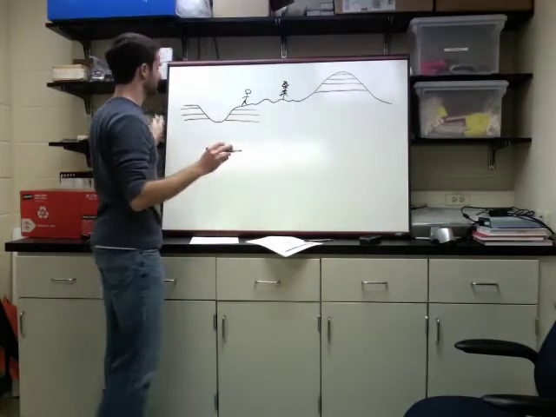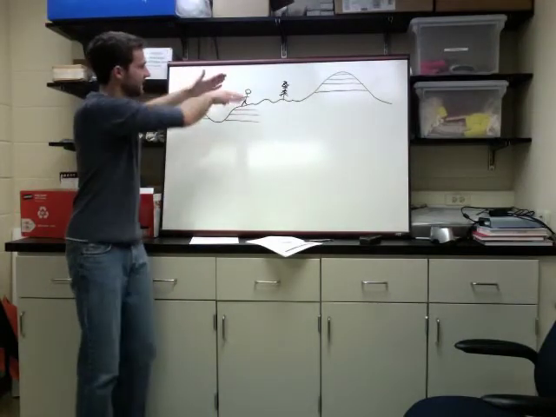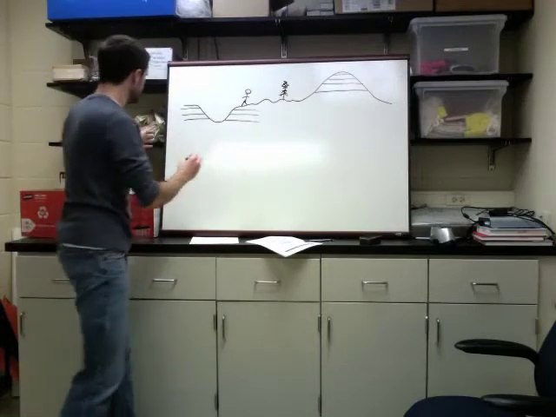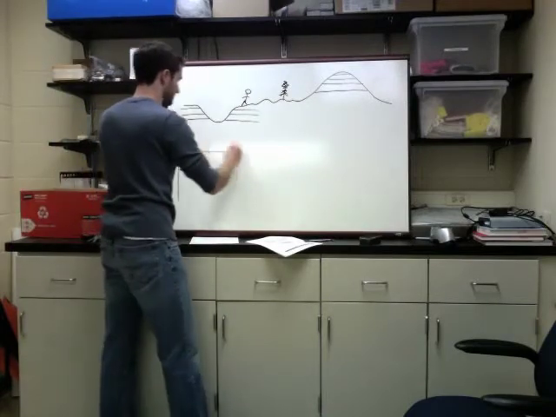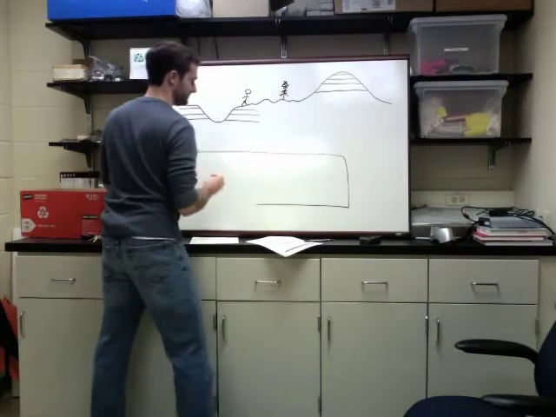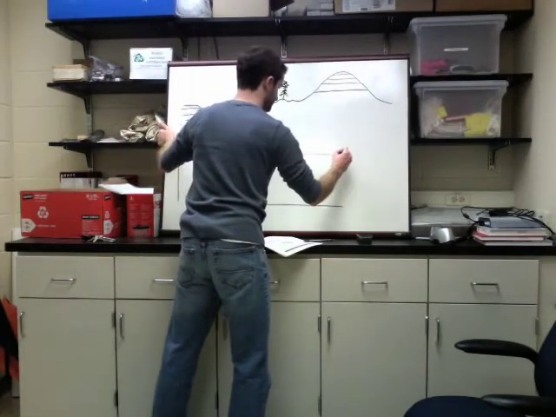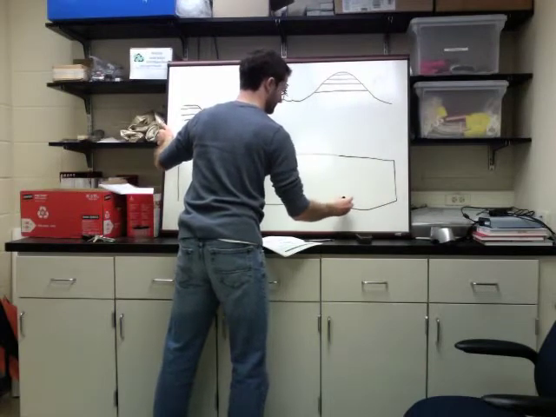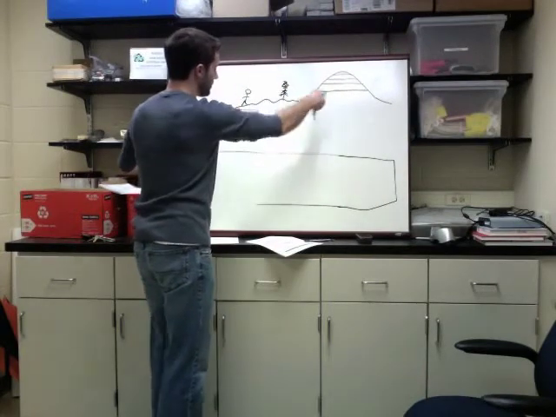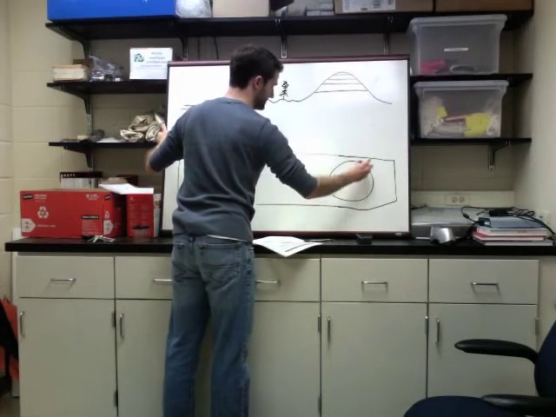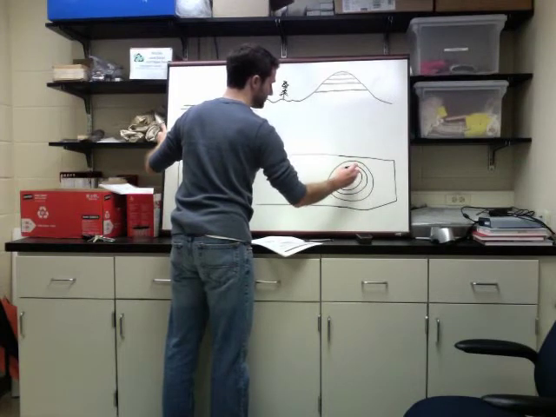All right, so now if we were to take this and rotate it so that we're looking at it from the top, we might see something like this. Let me draw a big rectangle. I should extend it all the way. So our mountain or our hill right here, we might see looking kind of like this, where now these circles that I'm drawing are contour lines.